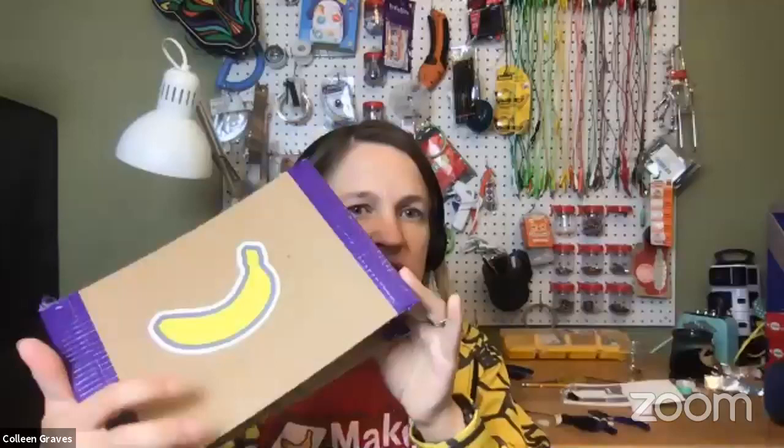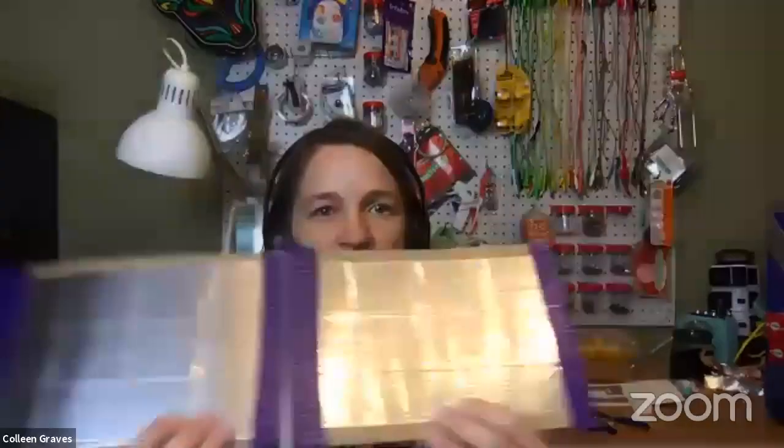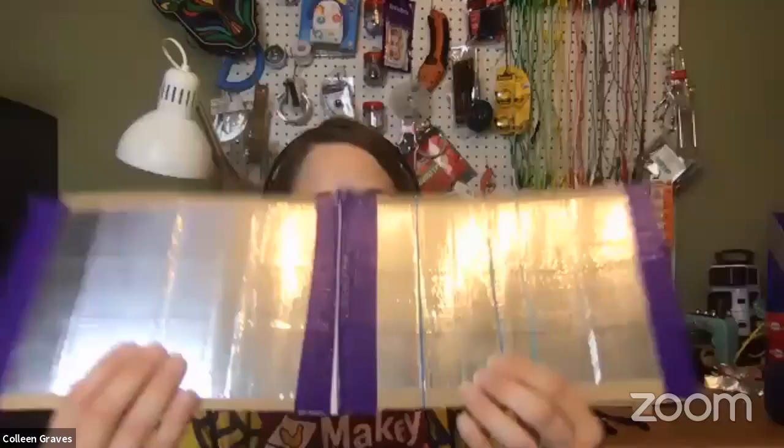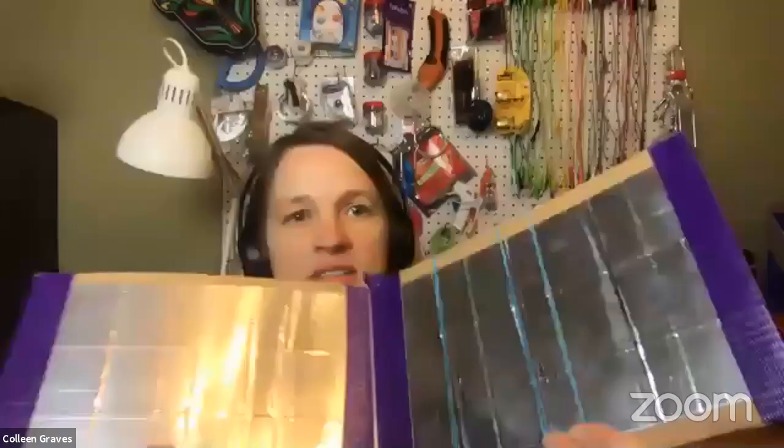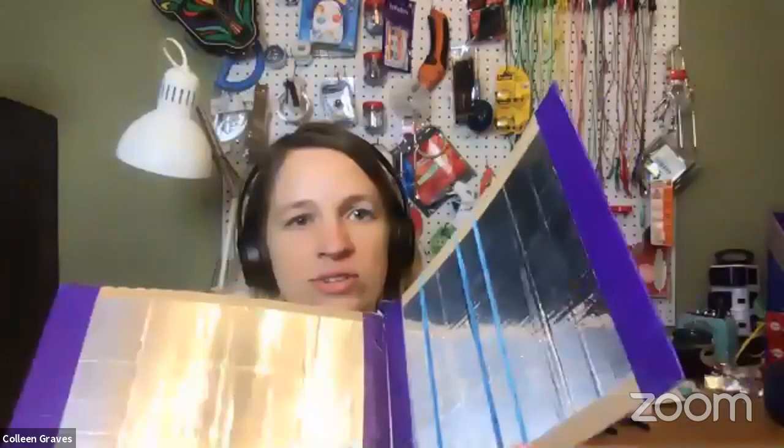I forgot. I brought some of my own scrappy circuits with me to share. Aaron and I have been working on DIY sensors for Makey Makey for like years, and some of them are out and some of them aren't. This one, I think I finally published as the ultimate stomping pad last year, but it's similar to just the button switch. The only difference from the pressure switch is that the insulators are rubber bands. You can see those are rubber bands.